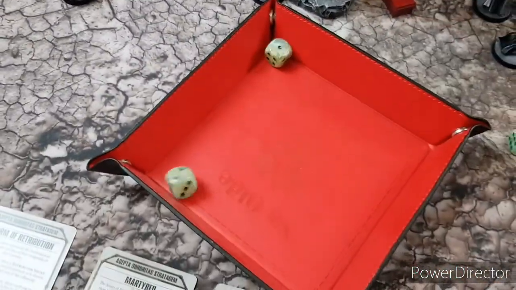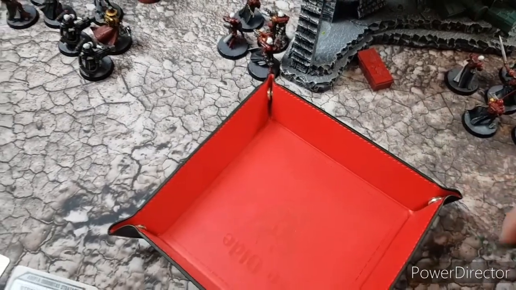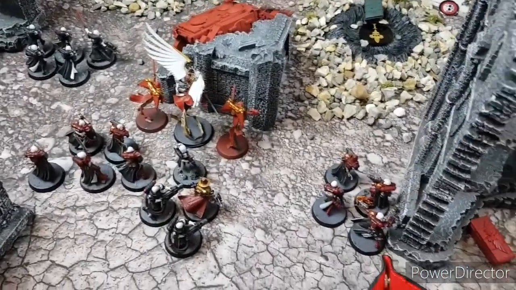4s to hit. Going to roll the 1 though, with the Canoness. Still doesn't hit. Okay, so that's a shame, but that's what my person is good for. So that's not a great start from the multi-meltas. They usually do better than that.